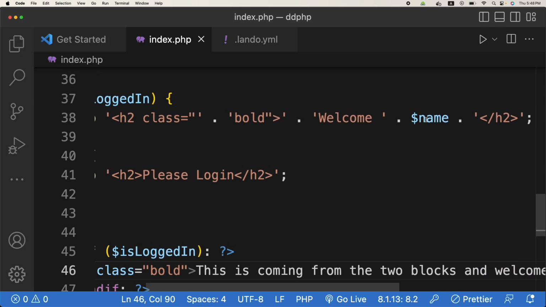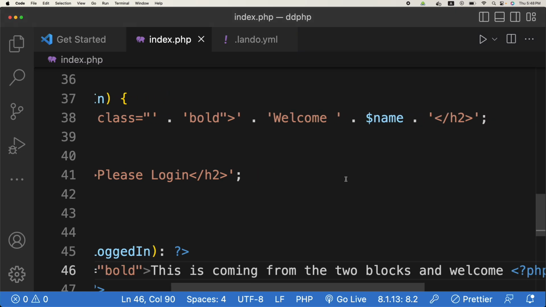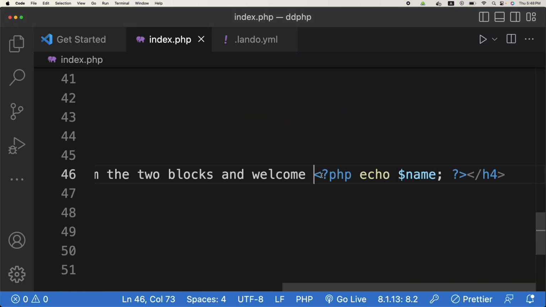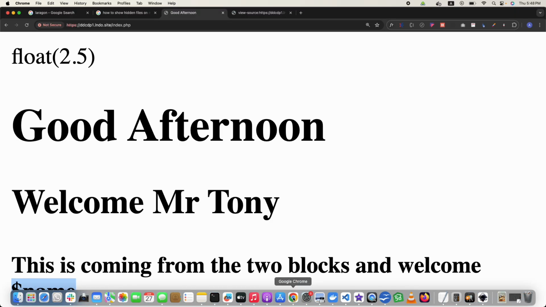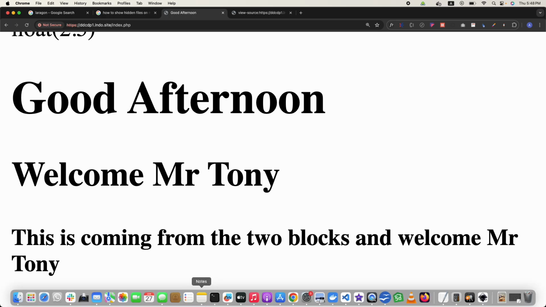Here we have had to use the concatenation to get the variable interpreted. Here we are just using another PHP tag and just echoing it normally. So if I just refresh it, it says welcome Mr. Tony. Got it? Yes. Any confusion? No.